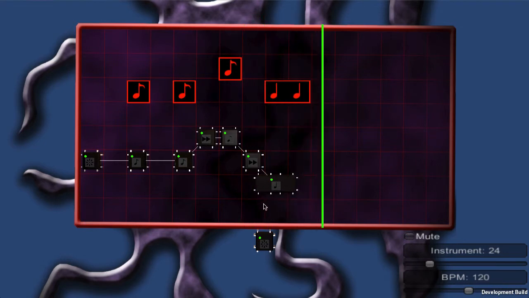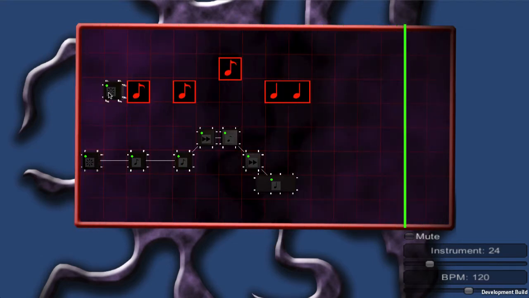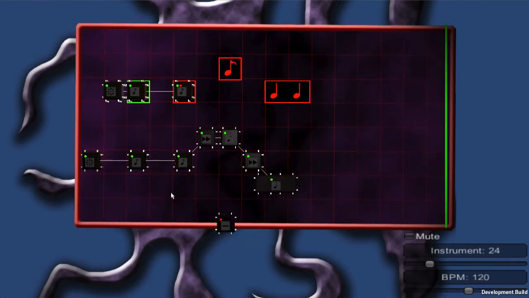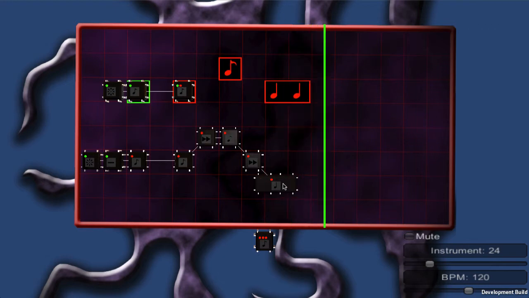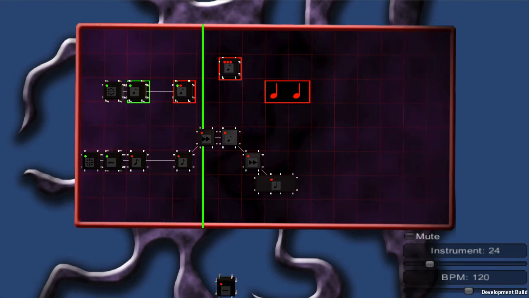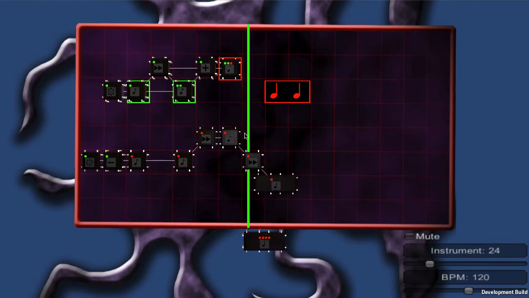Okay, so this puzzle is a little bit different. We have these chips that are already here, and they're not part of our goal. So what I need to do is inhibit them, and eventually I'll get some inhibitory chips that I can stick in there. Here's one. So if I just stick this right here, it turns off all of these other chips down the sequence, and that will allow me to hit my goal. If I hadn't done that and I'd placed all these chips up here, then I would not have solved the puzzle until I inhibited those at the bottom.